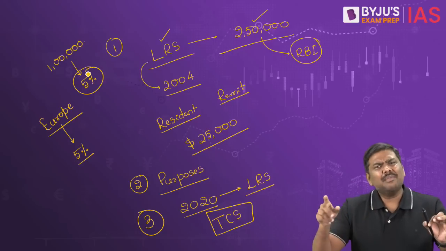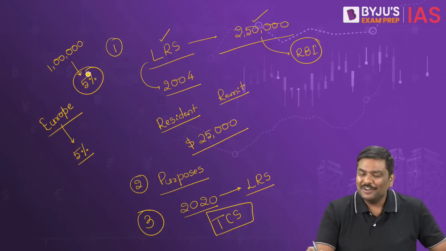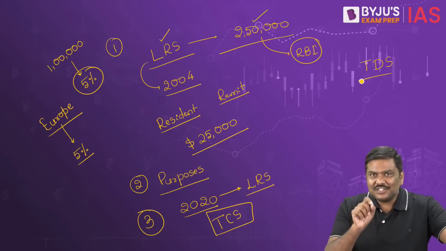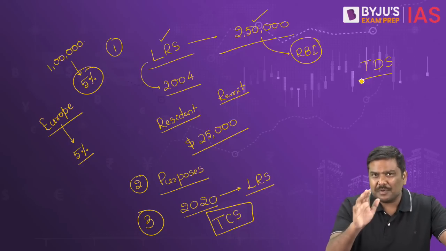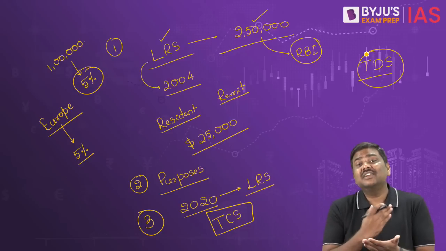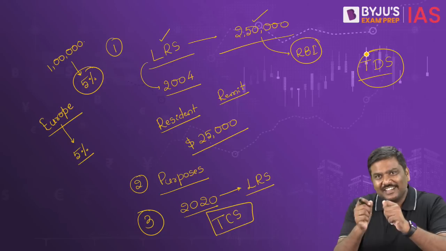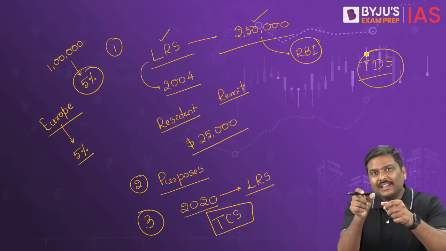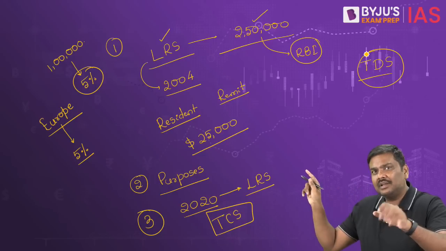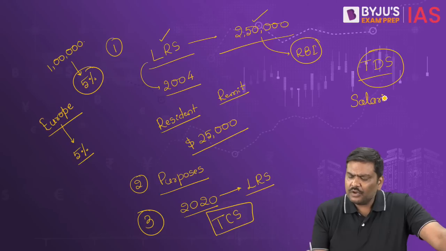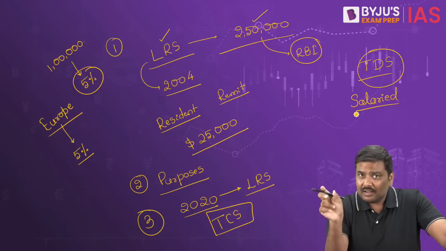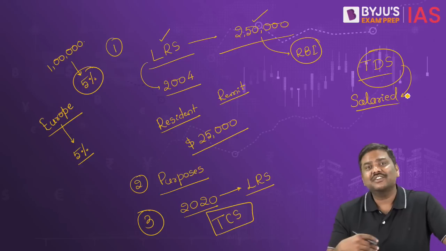Now, TCS and TDS are two different things. TCS — Tax Collection at Source — is generally imposed by a service provider or goods provider: they impose it on you, collect it, and give it to the government. Whereas TDS — Tax Deduction at Source — applies when you are earning income: the person giving you that income withholds a certain amount and gives it to the government. For example, if you are a salaried person, the company that employed you will withhold a certain amount of your salary as income tax and give it to the government.